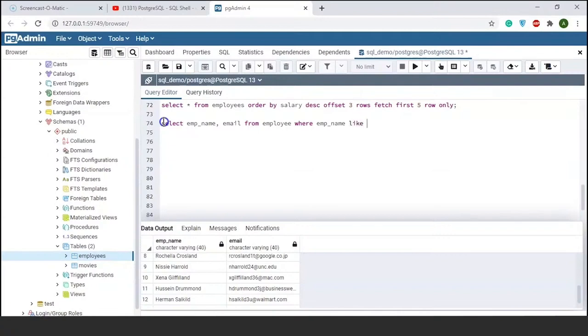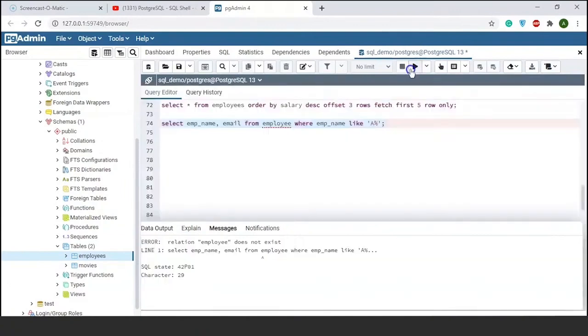Now the pattern goes within single quotes: I'll write A followed by percent. This means the employee name should have an A in the beginning, and percent means it can have any other letters following A, but the starting letter should be A.